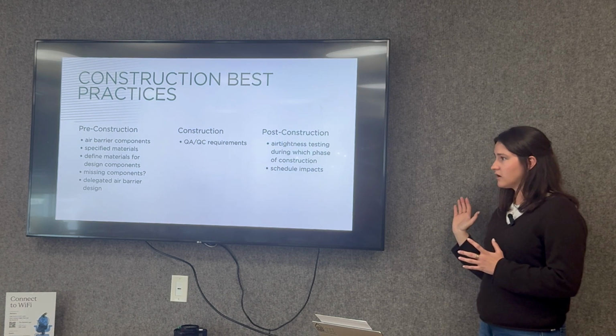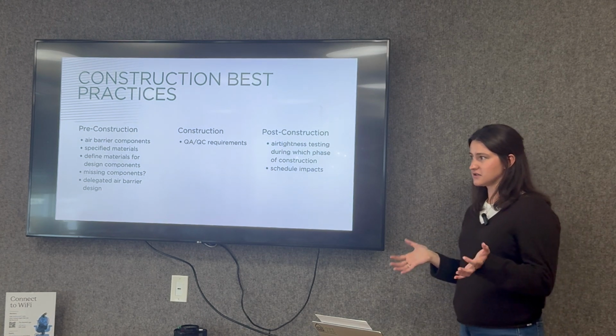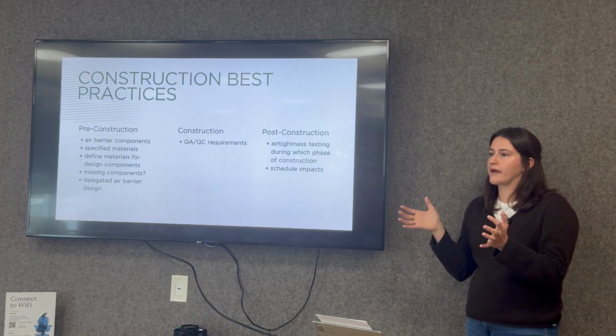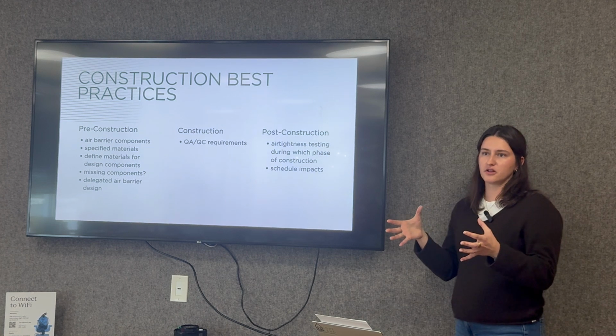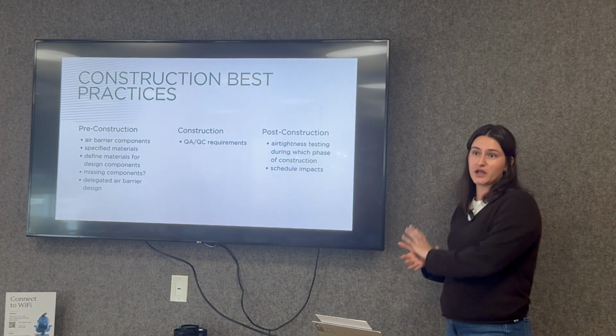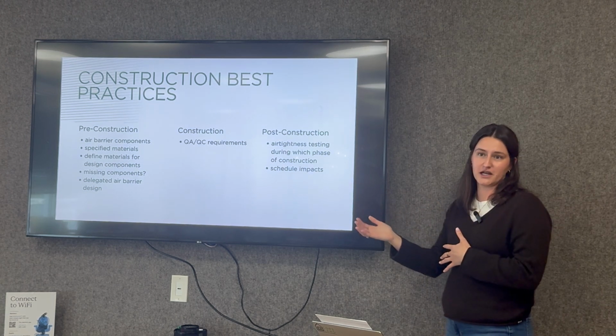When you perform a whole building air tightness test, essentially all of your boundary needs to be controlled. So that means all of your exterior doors need to be closed and locked. So in an occupied building, this typically means the testing happens on the weekends when people aren't there trying to go in and out of the building.